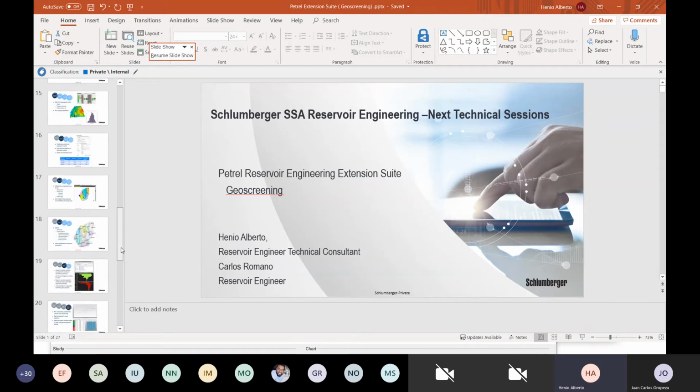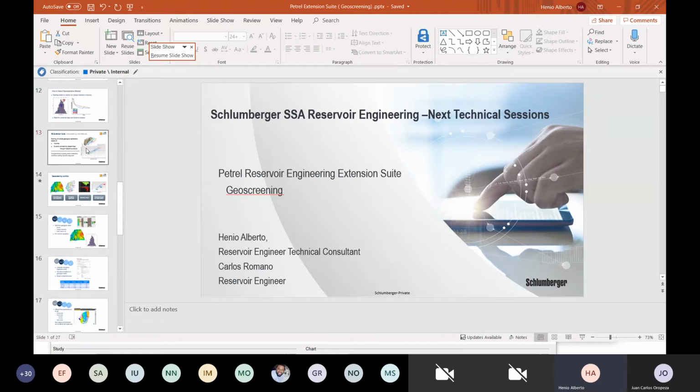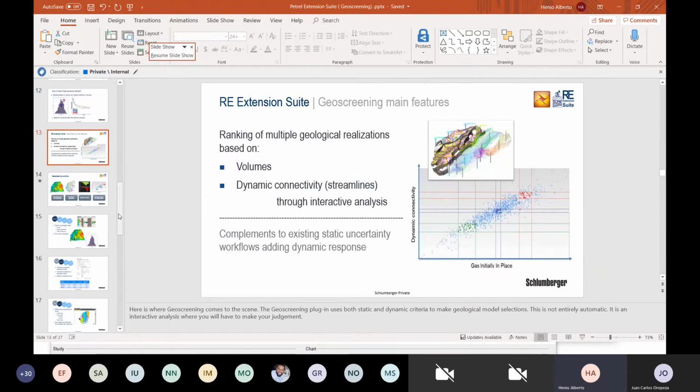That is a pre-history match scenario, so that you can do field development, but take into account that the model has not only that volume in place, but also dynamic connectivity.